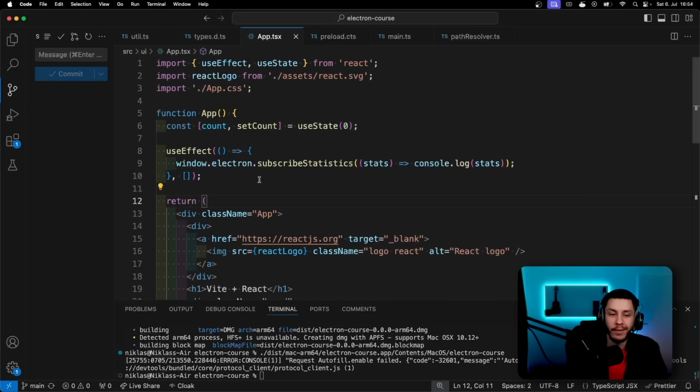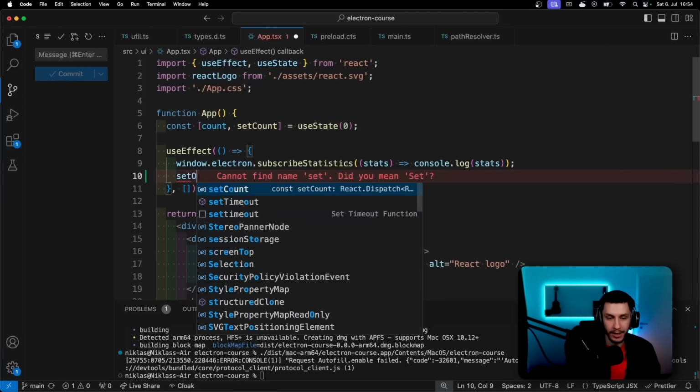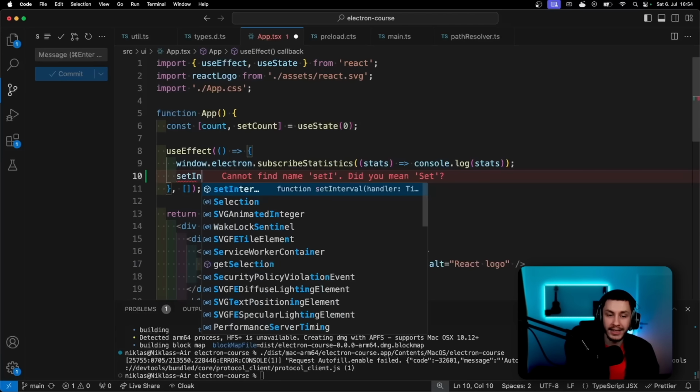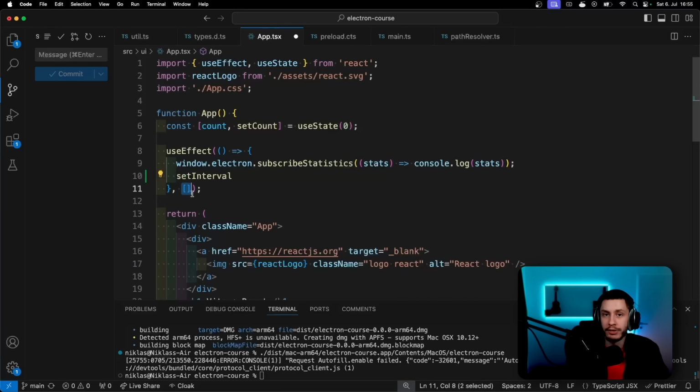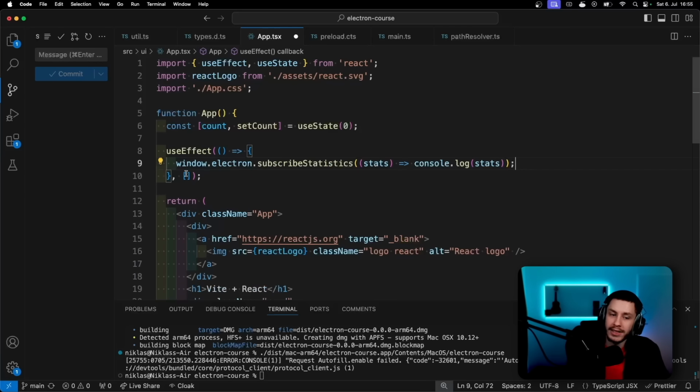Well, if you've ever done something inside of a use effect, like for example a set interval or something, then you might have realized that if you don't stop this interval, then every re-render for every change to the dependency array will create a new interval. So in our case, this isn't really an issue because our dependency array is empty, right? But let's say that we are calling this inside of a component that can get unmounted.